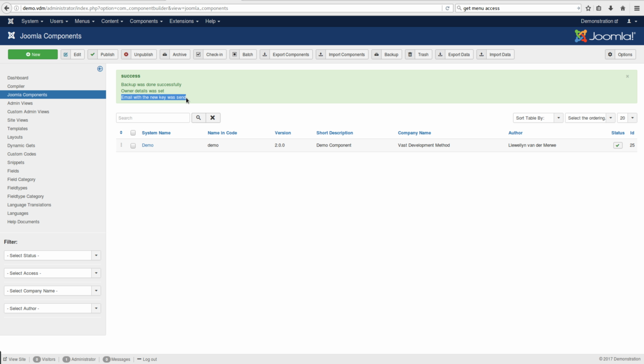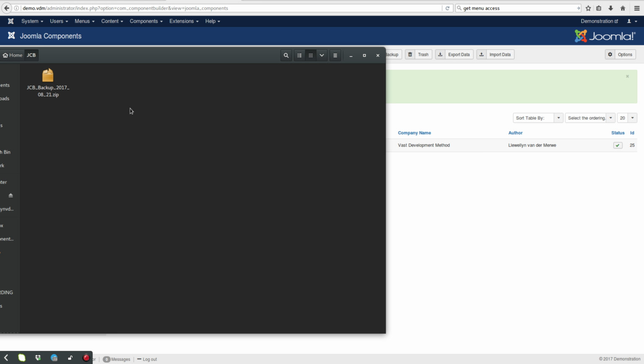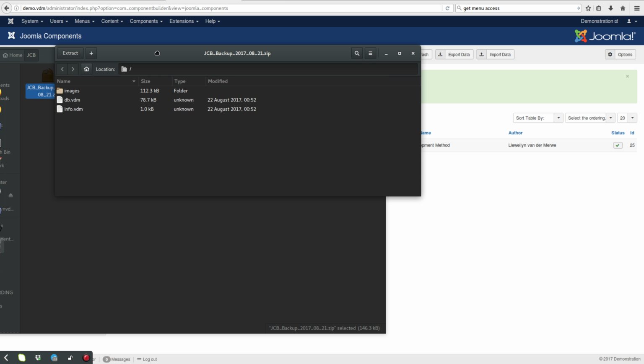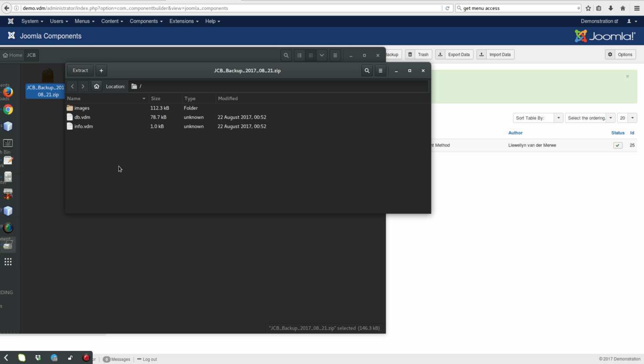So now, to make sure that your backup actually works, you should go check the folder in which you said the backup should be placed and see whether the backup is there, and also check the email address and see whether it has received the key. So I'll be doing that quickly. Okay, I see I have the backup here in the folder as expected. So the backup's been done. I can double click into the backup and make sure that it has all the expected files, and at this stage it looks like it does.